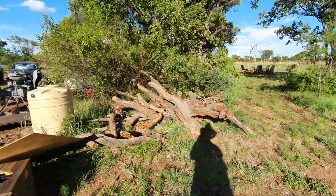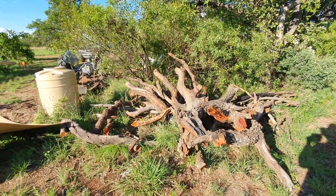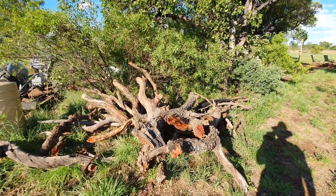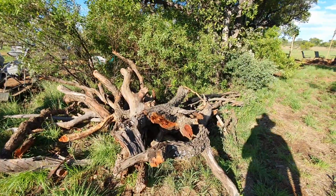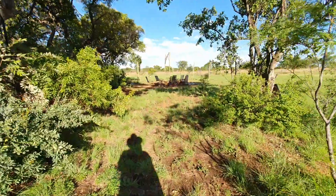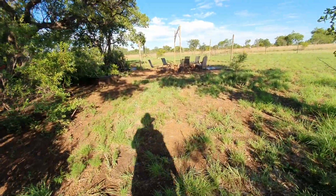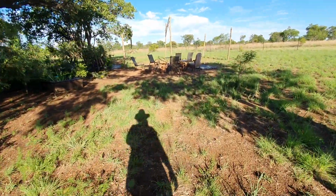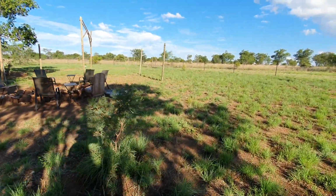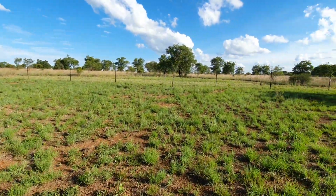And here's the pile of wood that we got for the silly season. That's when I'm not busy pulling pieces of wood out of here to make garden beds with. So all wood that goes into the fire has got to come past me first to make sure it's not a cool garden piece. And then just back to the braai area. I'll just go up here.